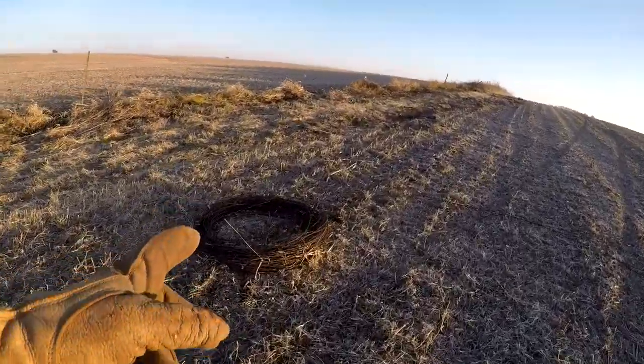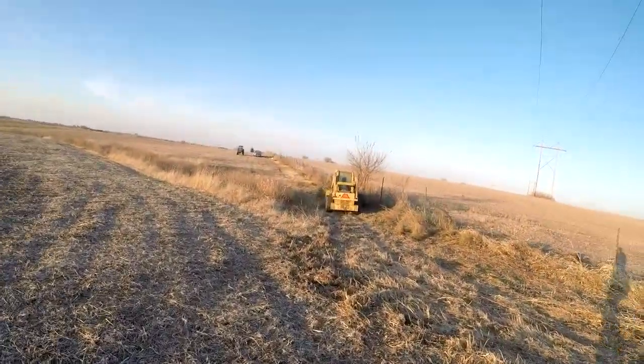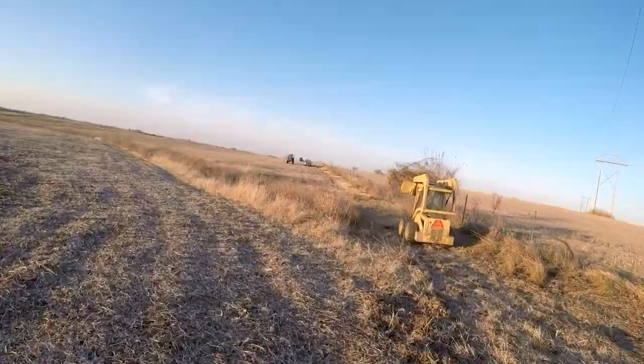So we had three rows of barbed wire across the top that I've mostly wound up here, but I've got to hustle because I need to get the woven wire on the other side pulled out.